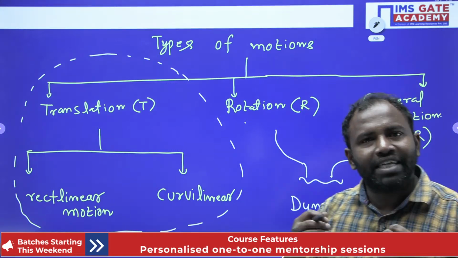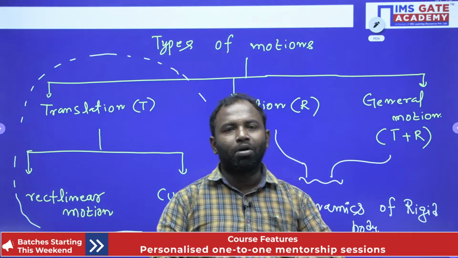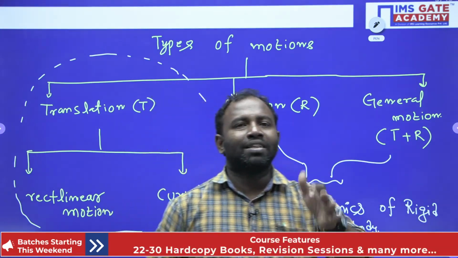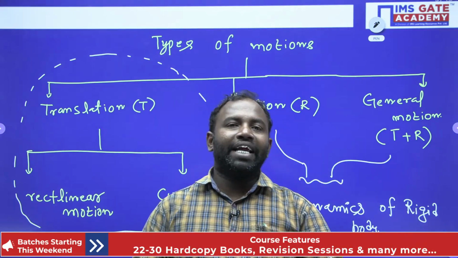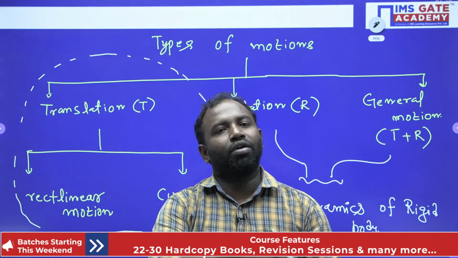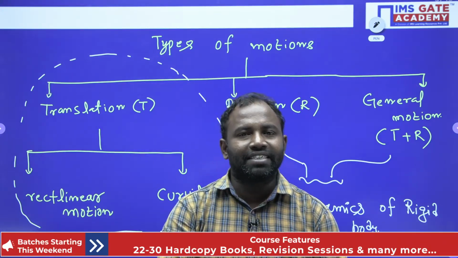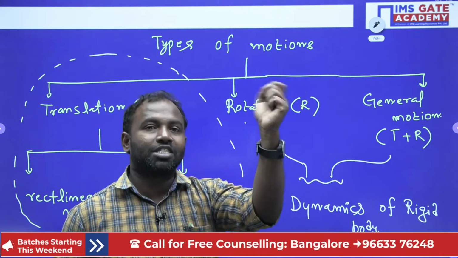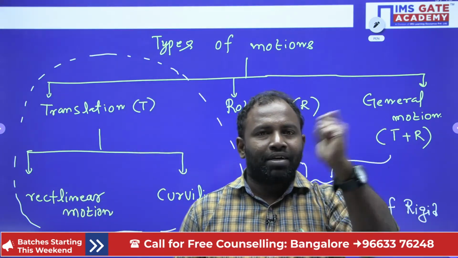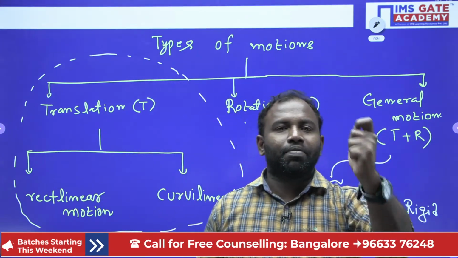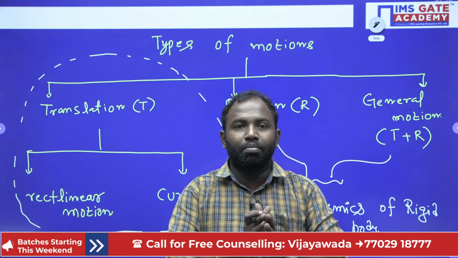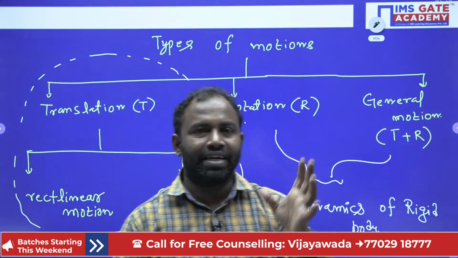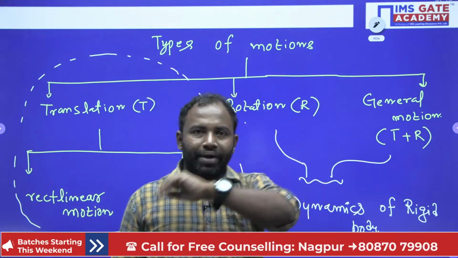We have already discussed what a rigid body is. A rigid body is a body whose size and shape affect the motion of the object. Particle means a small part in the body. If the size and shape of the body do not affect the motion of the body, then it is considered as a particle. Clear everybody? I hope everybody understands.